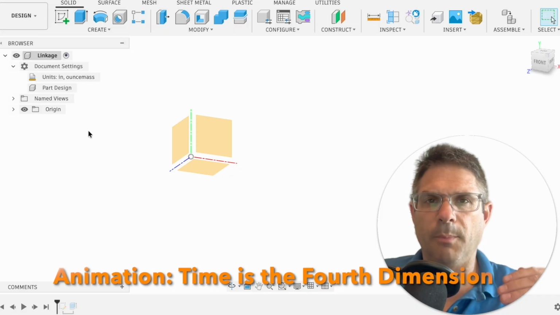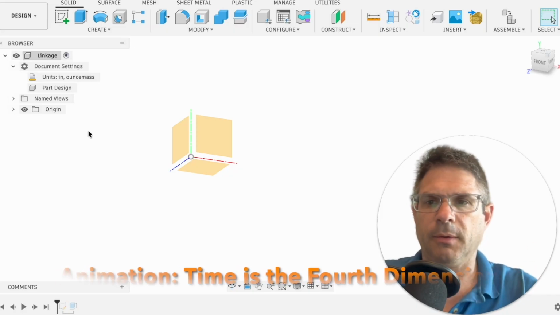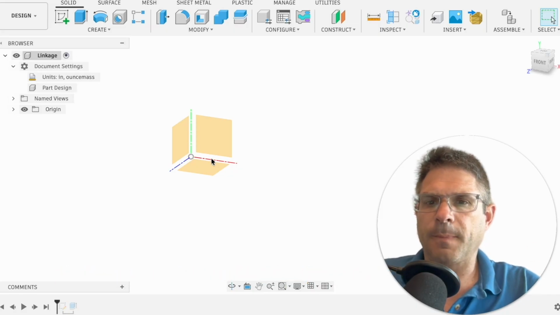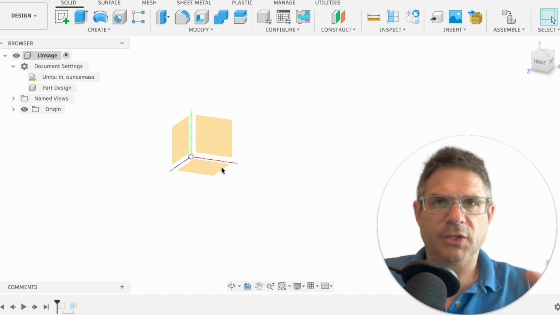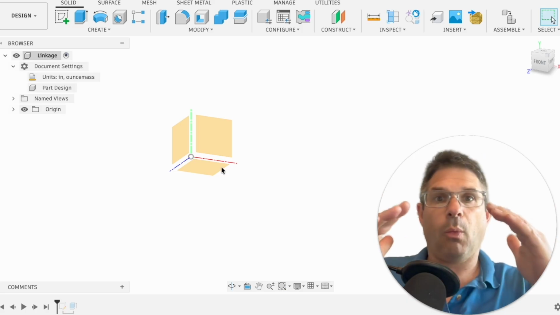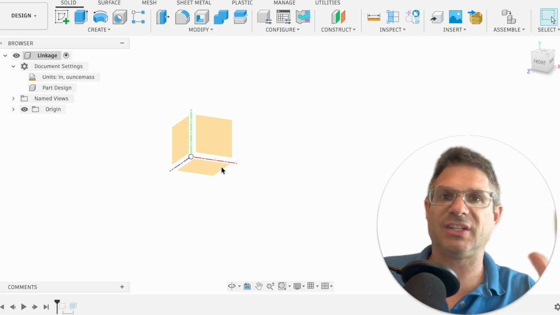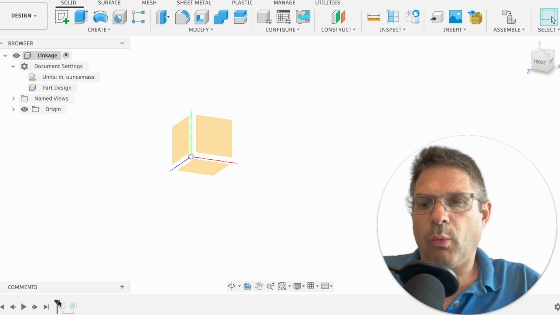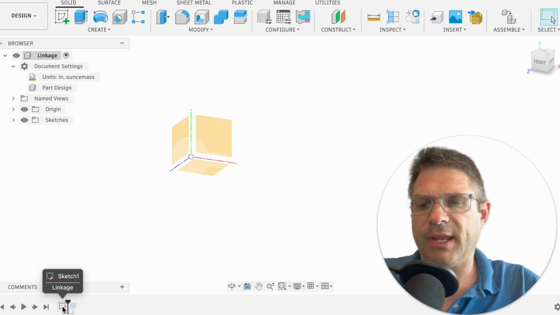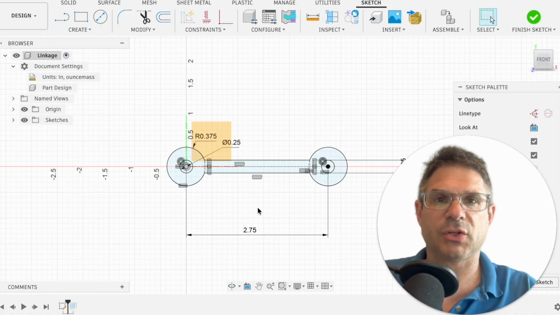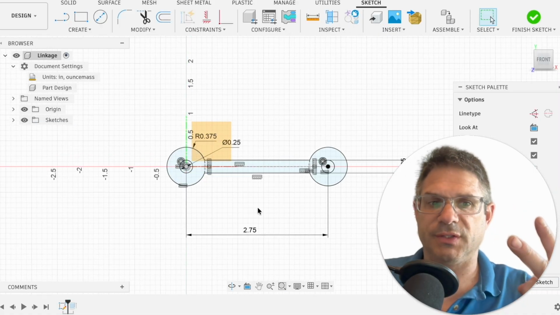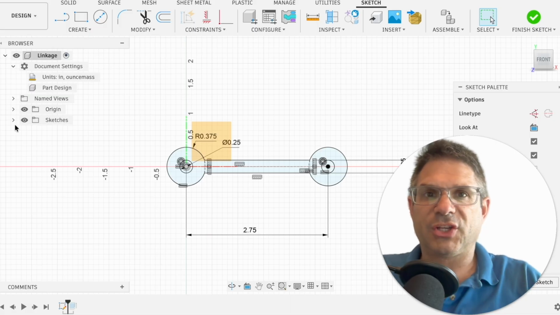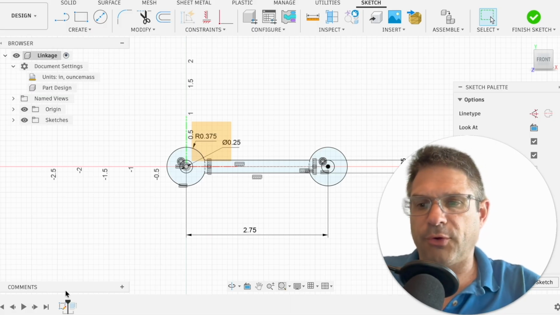This is all a big hierarchy. Let me show you what I mean. So for example, right here, we have the origin. So this is one dimension, right? It's just length, like 1 mile, 1 foot. That's just length. And then when we take our slider and move it over here, now we have a sketch. Now we have our 2 dimensions. And then when we extrude it, we have a 3rd dimension here.